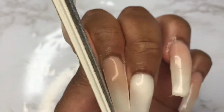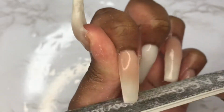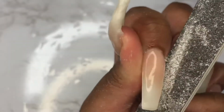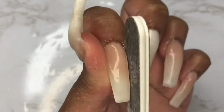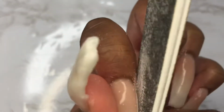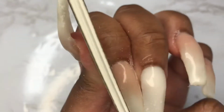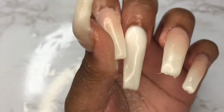Fun fact, back when I first started to use gel polish, I was wearing press-ons, and I didn't own a non-wipe top coat. So I was doing my manicure, applying my press-ons and my gel polish, and I would put it under the light, and it was still sticky. I'm thinking it's still wet and not dry, and this whole time I'm thinking my light isn't working, and apparently it was working. I just didn't wipe it with alcohol.